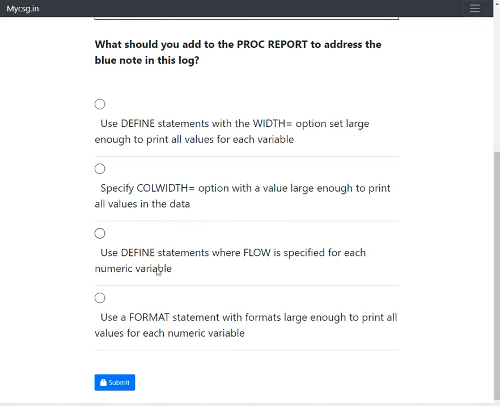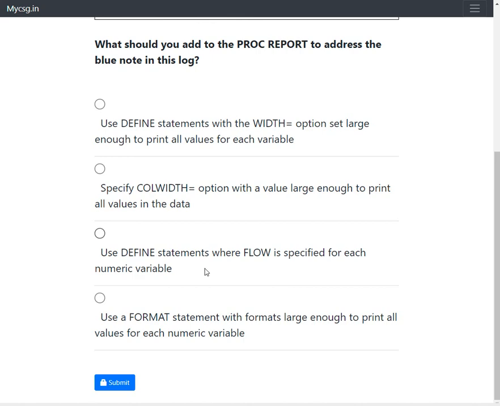The third option says use define statements where flow is specified for each numeric variable. For destinations like ODS listing, if the width is not sufficient to print the number of characters available in a variable, the values get truncated in that column. In order to prevent that truncation, we use the flow option so that the remaining characters go and get printed on the next line.